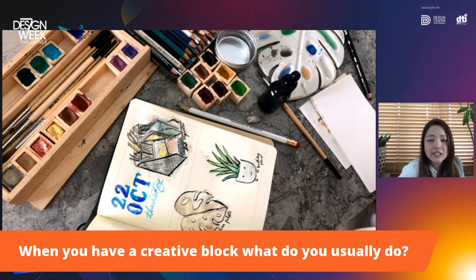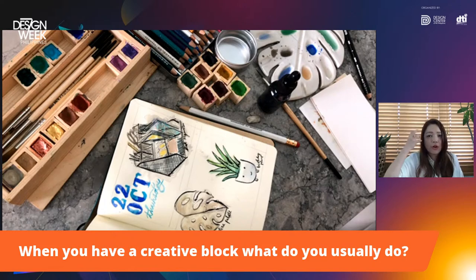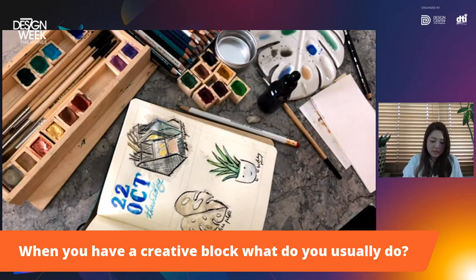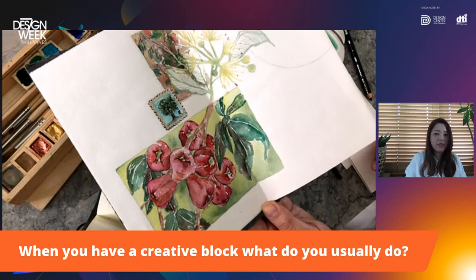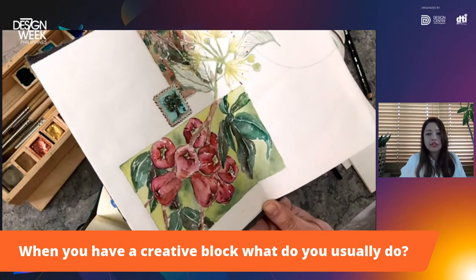Now that there's a pandemic, it's of course hard to find inspiration from the usual things that we seek inspiration from, like travel, going out, meeting with friends, conversing, right? Sometimes we're all in our heads. So now, I just find the inspiration from whatever is around me. So I'm starting this other project where I'm documenting the trees in our neighborhood. So I started with this Makopa tree that we have in our front yard. So it's seeking inspiration from the things that are in your immediate surroundings.